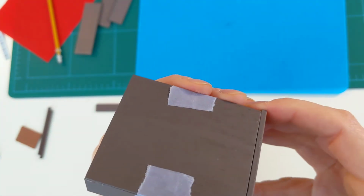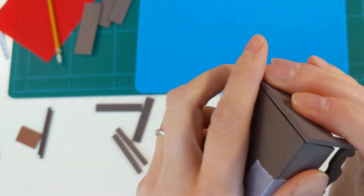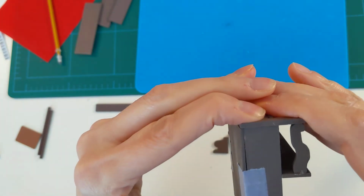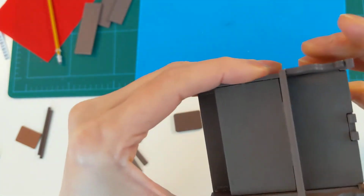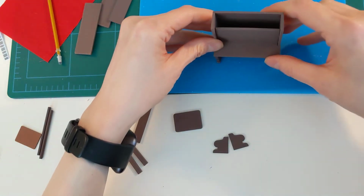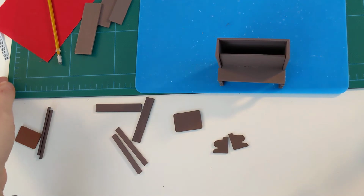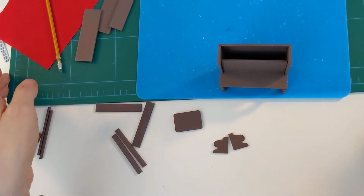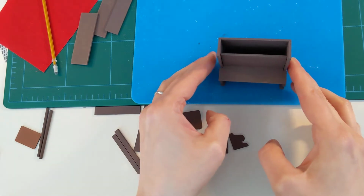Don't have any glue on the bottom. I wonder if I should glue it, or if the sides will be enough. Okay. I also moved the camera because I kept putting my hands out of the frame. Okay, so there's that. It seems sturdy.